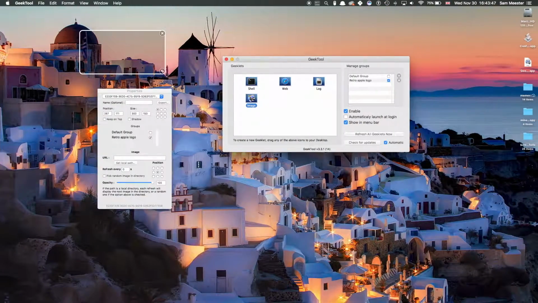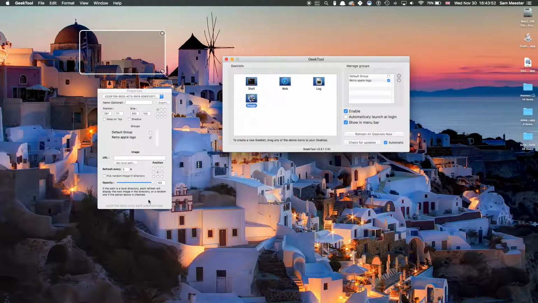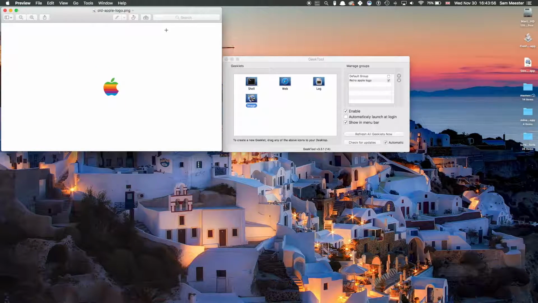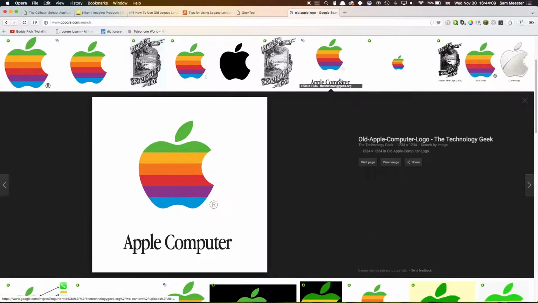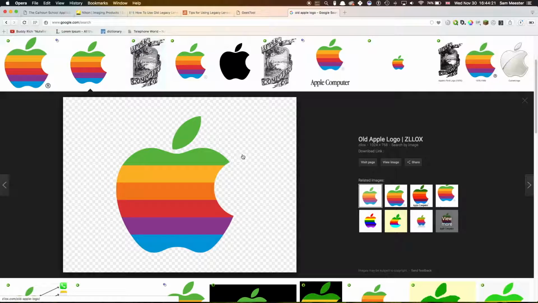Now we are going to head over here and open that image up. It's going to open up in Preview, and the main thing you want to make sure of when you're choosing your image is two things. A, it doesn't have text, so an image like this one would not work unless you wanted to crop it, but you couldn't crop around that, so that doesn't work. And the second thing to make sure of is that it has a solid background, or it's already alpha'd out.